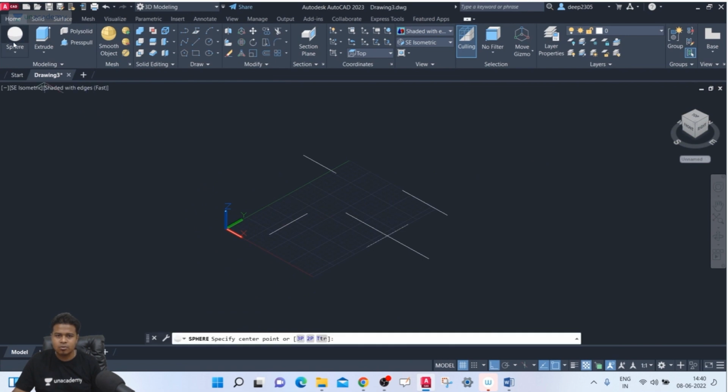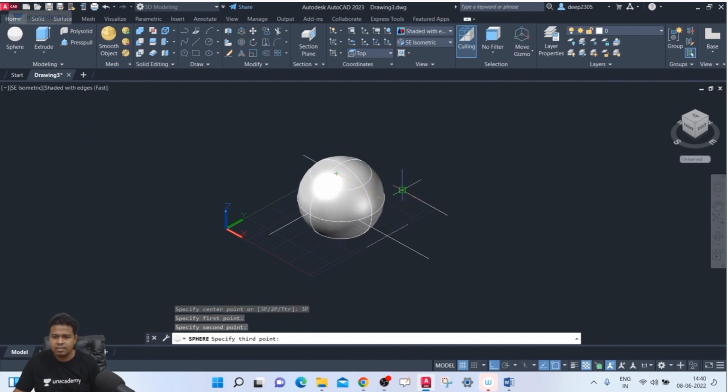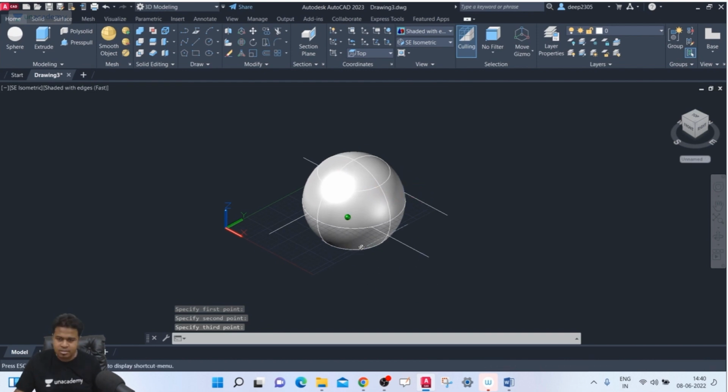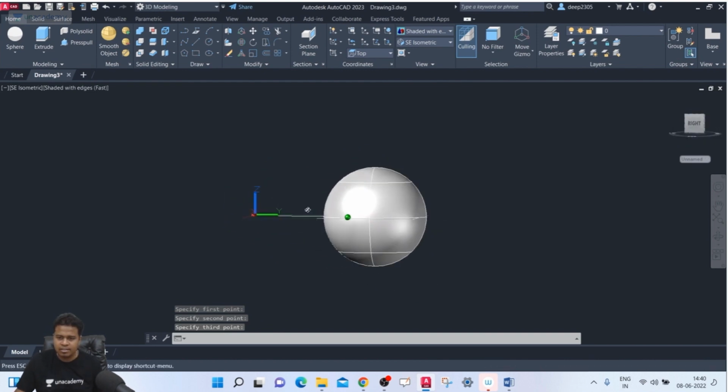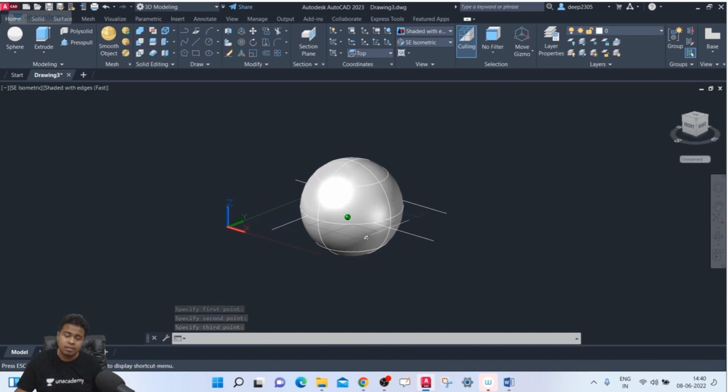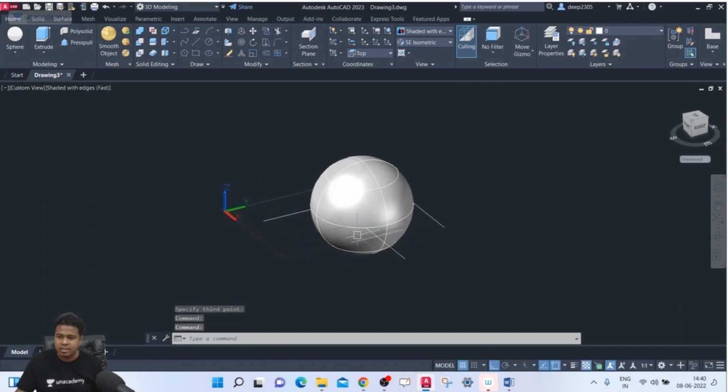Go to sphere again. 3 point: first point, second point, and third point. See, the sphere will be drawn like this. Half is above the grid and half is below the grid.